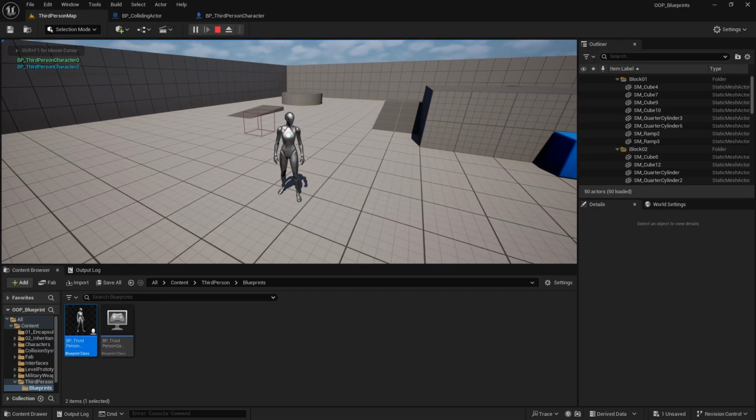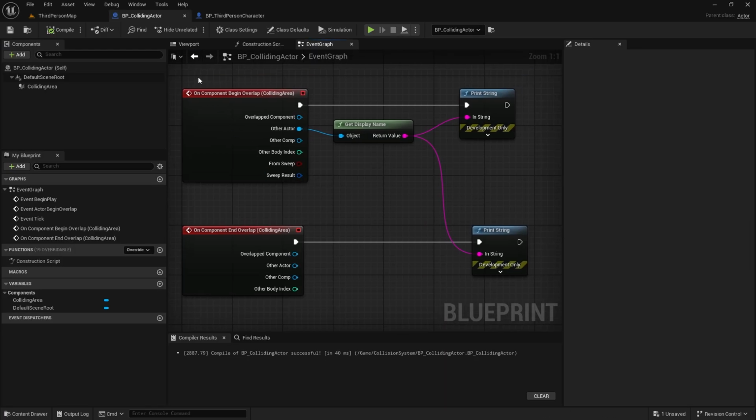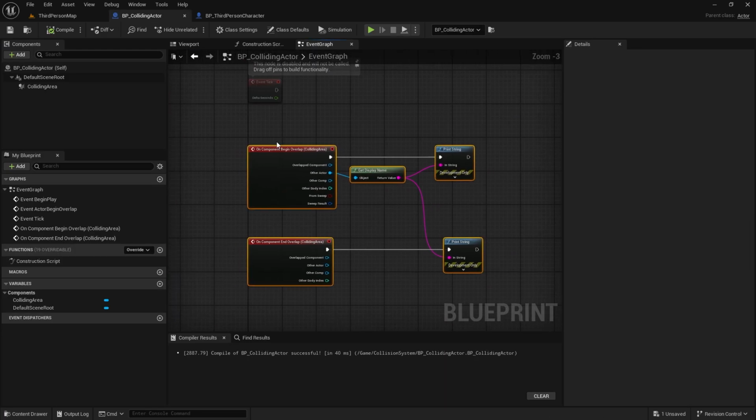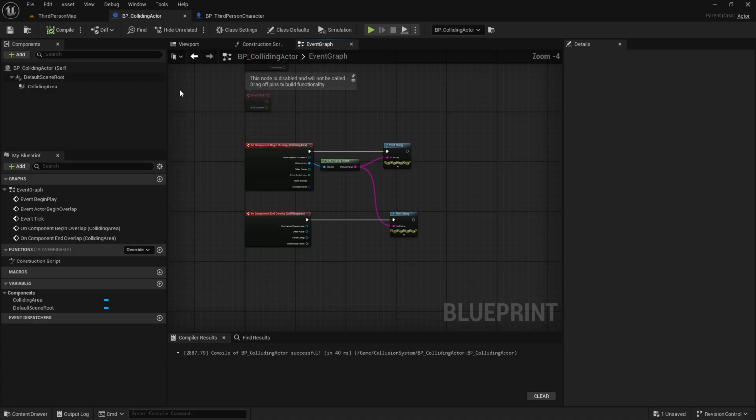As you can see in the top left, the name of the character which overlaps got printed. So these events are very helpful. In game development, we will use them in a lot of different places. A lot of different mechanics are already using this. Okay, so this is the very core concept. And the final thing is, like I said, we have an important topic as well.